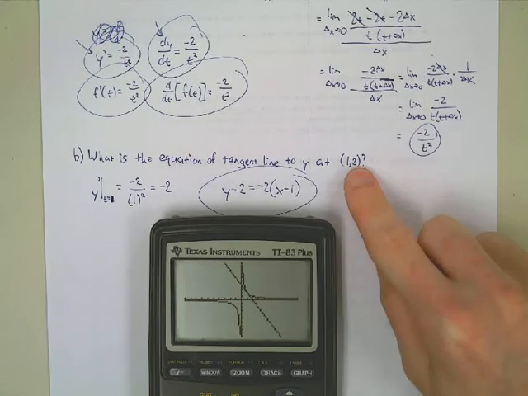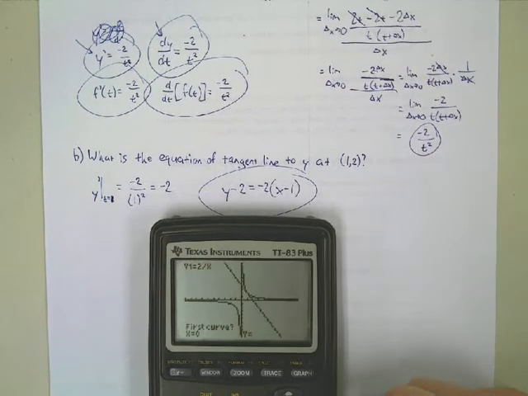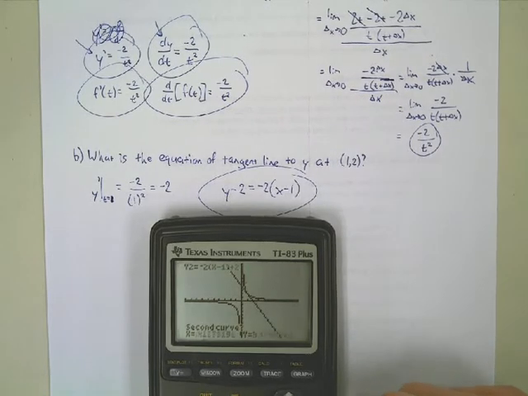So second, trace. Go down to intersect. Make sure that your little cursor is on the right curve there, and then it goes to the second curve. And then for the guess, you just want to move your cursor so that it's close to the point of intersection. And it's working, and it's working. Mine says, oh my gosh, don't fail. Mine says error iterations.